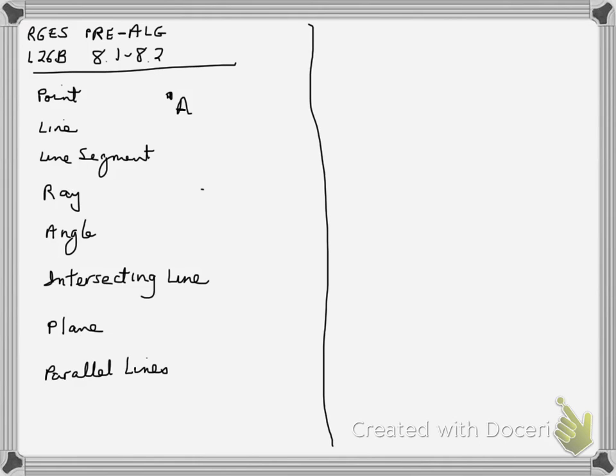A line extends infinitely in both directions. So here's a line, and imagine it as it goes infinitely in that direction and infinitely in that direction. It's named by using two capital letters, which are any 2 points on the line. Let's say we have this, and we would name that X and Y, so this would be line XY, and I would write it like this if I'm trying to reference it. I would just go like that with little arrows above it.